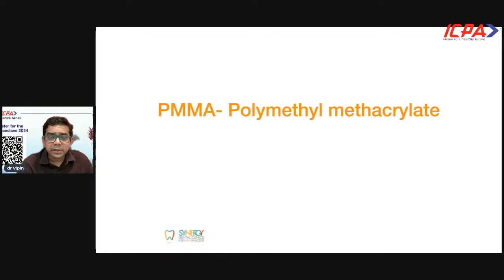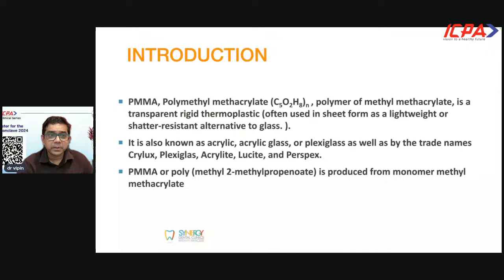Right, most of the temporaries that we are using, initially we used to use a lot of pro temps, right? That is, clinically we used to give temporaries, but nowadays we have shifted totally to digital temporaries. They are made up of PMMA. So PMMA is what? PMMA is a polymethyl methacrylate polymer, right? It is kind of an acrylic.